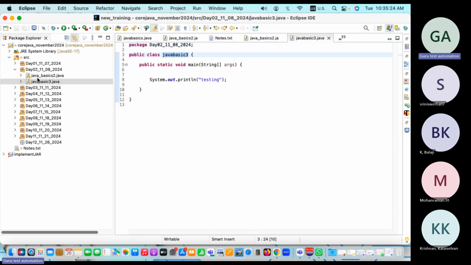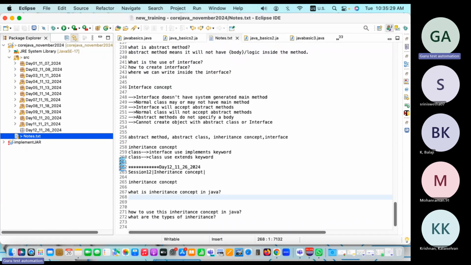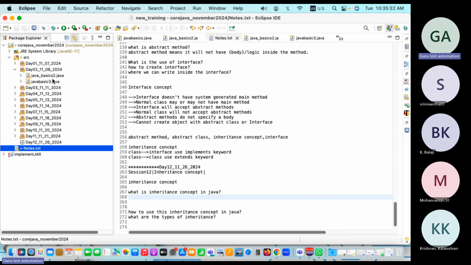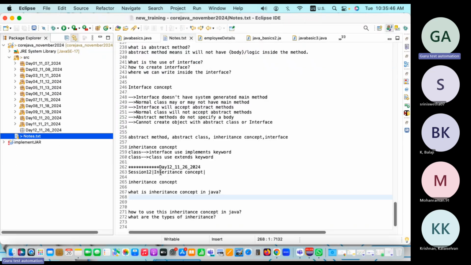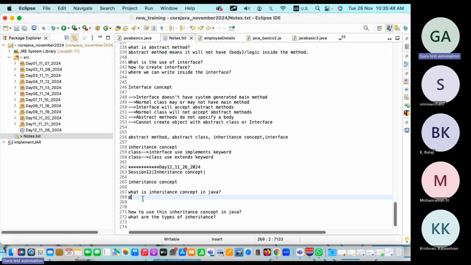These two don't have any relationships. Going forward, we will give relationships between two classes, and we also learned about the interface, so we'll give relationships to the interface as well. That relationship is nothing but an inheritance concept.